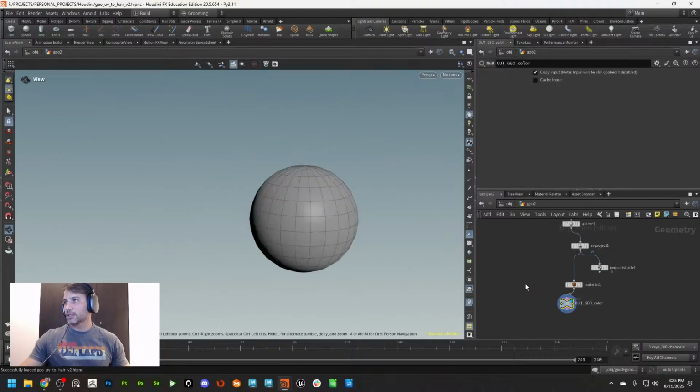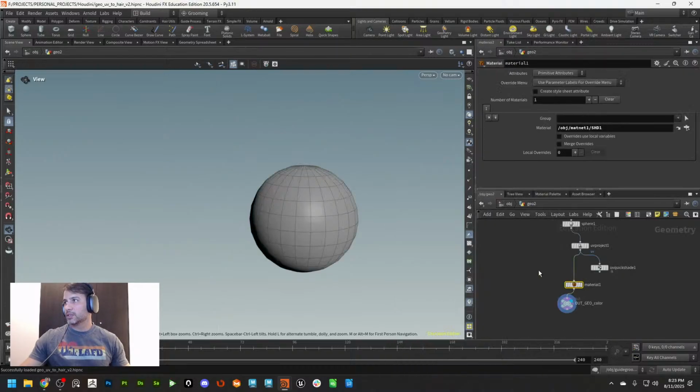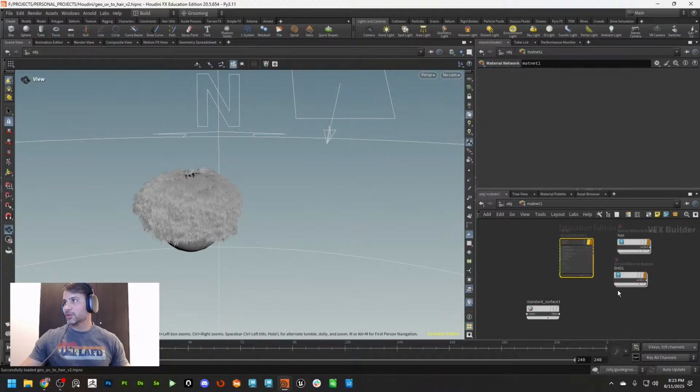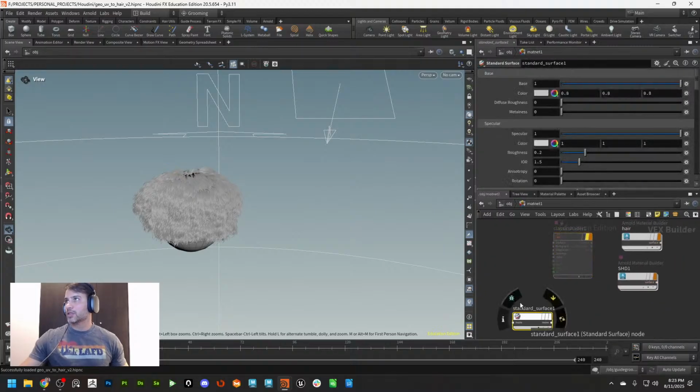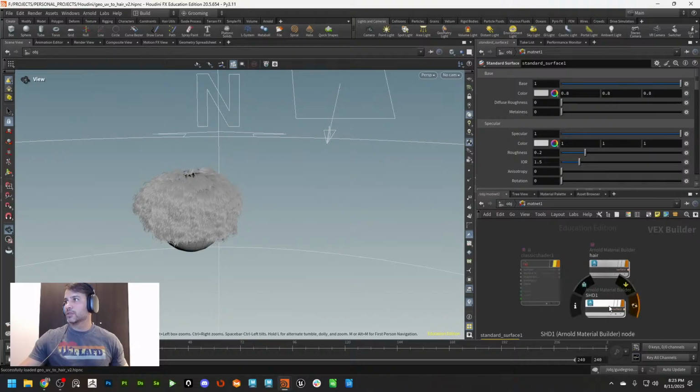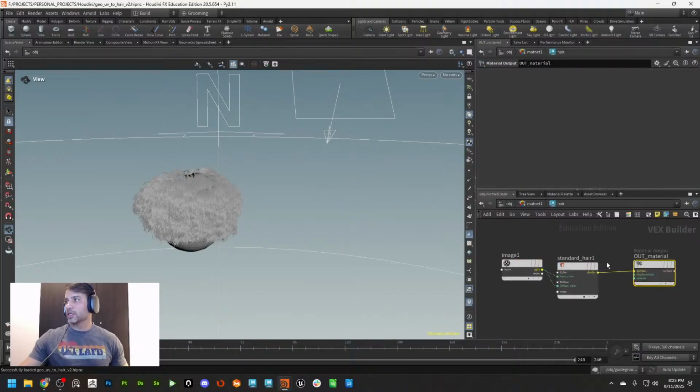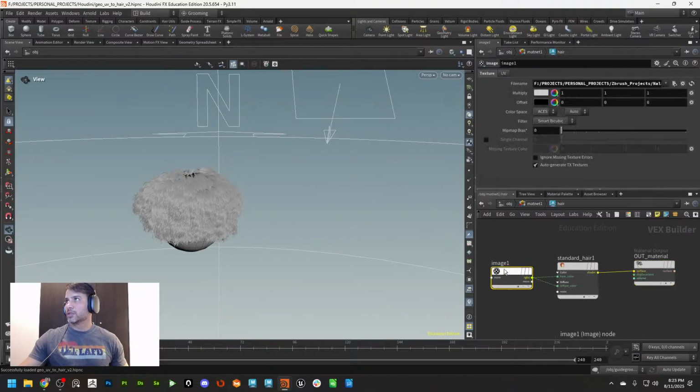One sec. Material. Yes. Okay, standard surface. Here. Yeah, I have this zebra texture here. It's this. Let me show you.